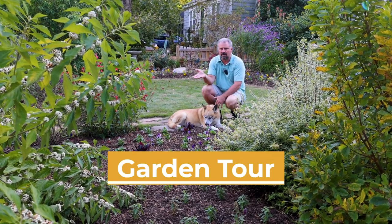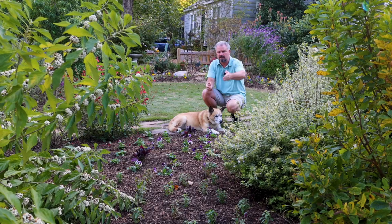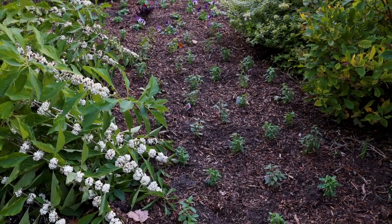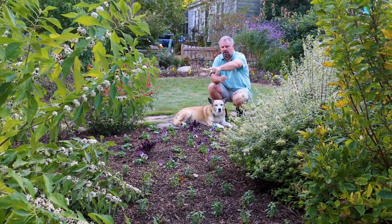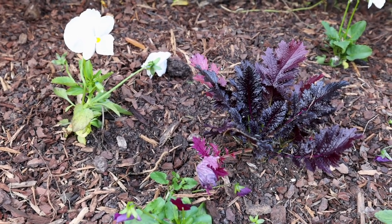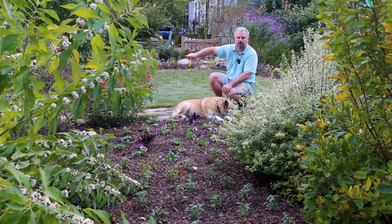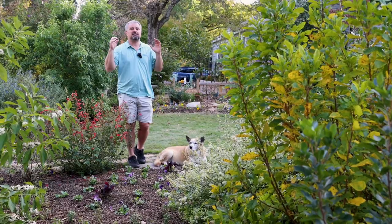We're in the middle of October and we're transitioning a lot of our summer annuals out and the fall and winter annuals in. This little swath that goes through the middle between Holly and the camera — some snapdragons have been planted. Steph planted a little swath through here. There's a purple mustard that does fantastic here through the wintertime. Mustard is one of the more cold-hardy greens. Pansies have been put in. We put up a video the other day showing the pansies going around the front turf area right here.